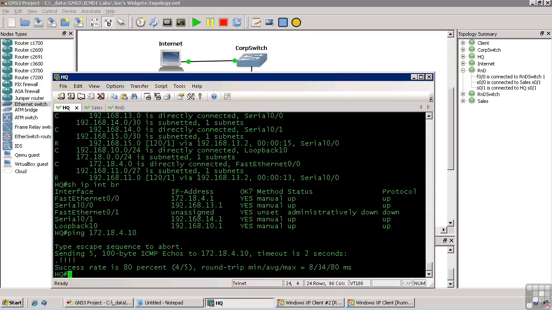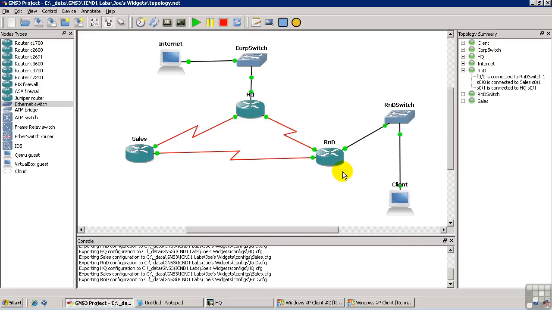All right, so moving right along, we have a fully functioning network now. We have DHCP running down here on our R&D router. We have routing protocols distributing the routes to all three routers. The last thing we need to do is actually get our client connected to the internet. Yes, the internet is all in one computer. Didn't you know that? It's all in one big computer.